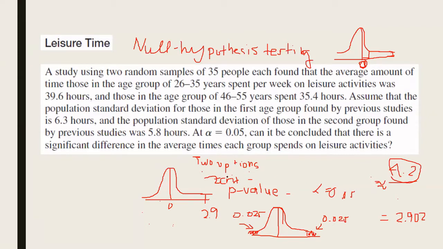So when you try to compute the Z critical, you just find the Z value here such that the area here is 0.025. And if we find the Z critical here, this is the same Z critical here, negative lang siya because the normal distribution is symmetric. So ano yung Z natin dito such that the area here is 0.025?